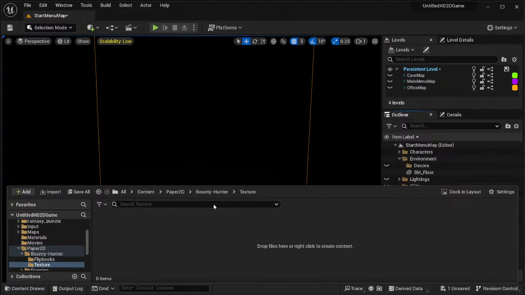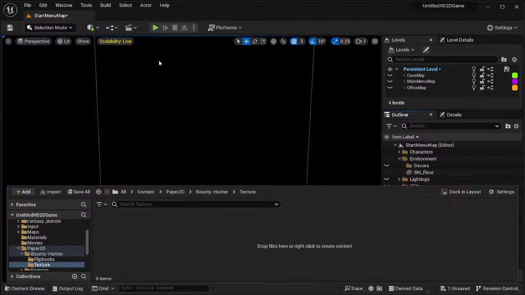The main reason why I'm using Paper ZD is that Unreal's default Paper 2D plugin that comes with Unreal Engine is, how can I put that in the nicest way? I'm not going to. It's shite. You can't really work with that. It doesn't have essential features.